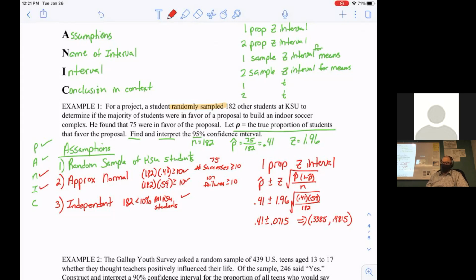That's done. So my last step is to write a conclusion. And this is also the interpret part. We are, and again, this goes back to those Mad Lib statements we just have to start getting. We are 90% confident, except we are not 90% confident. We are 95% confident.